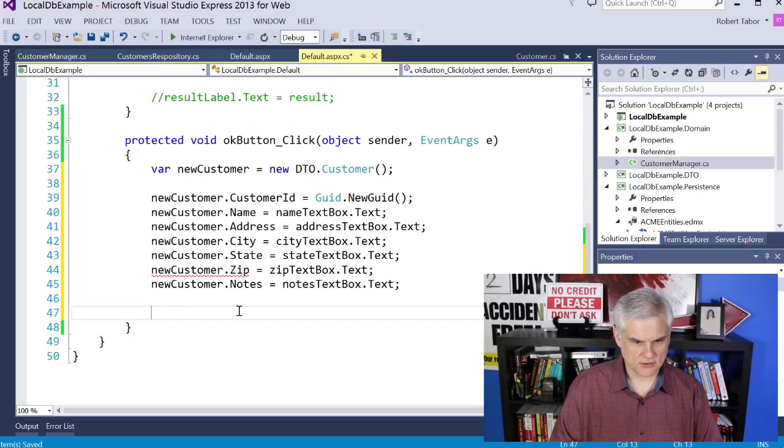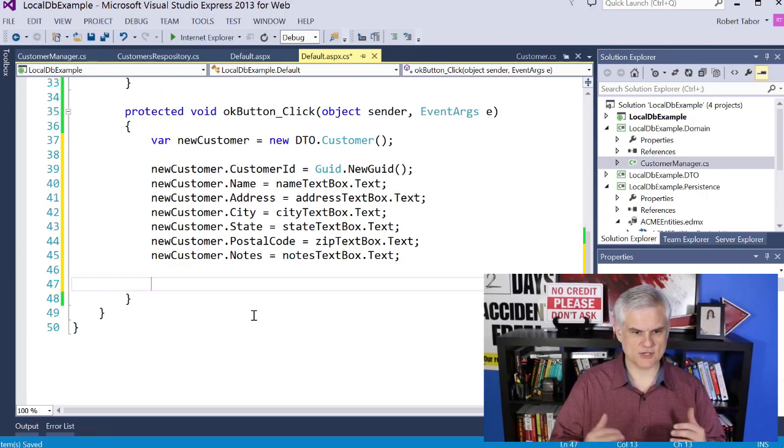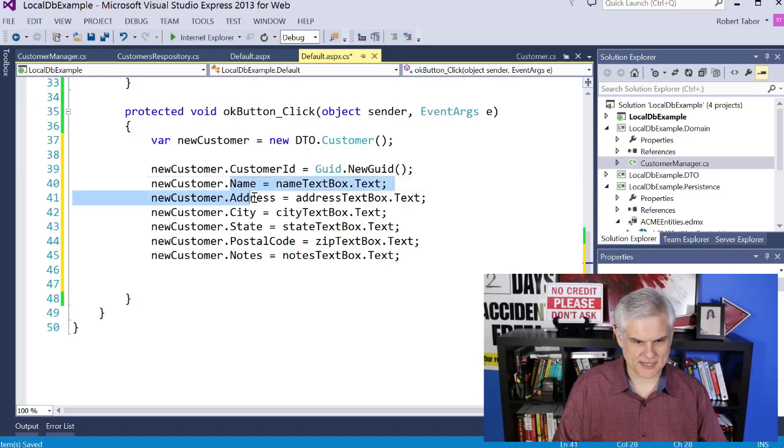You can see here, I called it something different for my notes, postal code. Okay, there we go. That should work. We've captured all of the values, name, address, city, state, postal code, and notes.